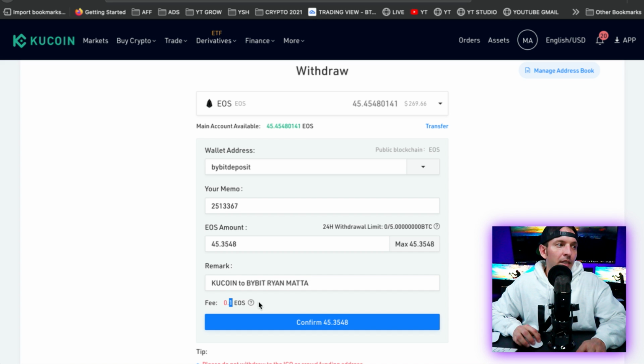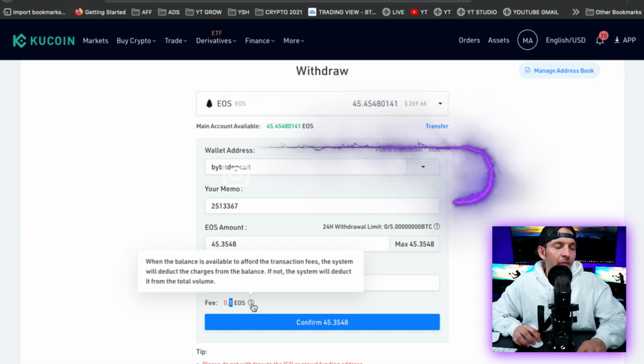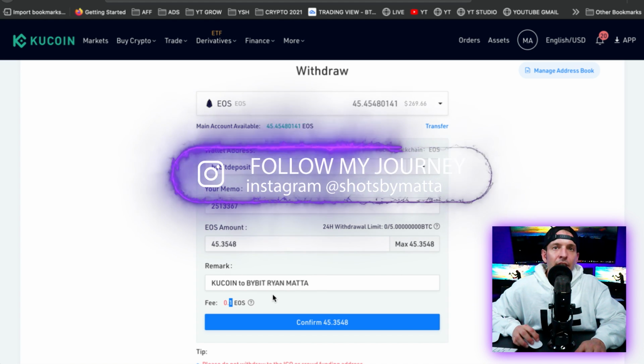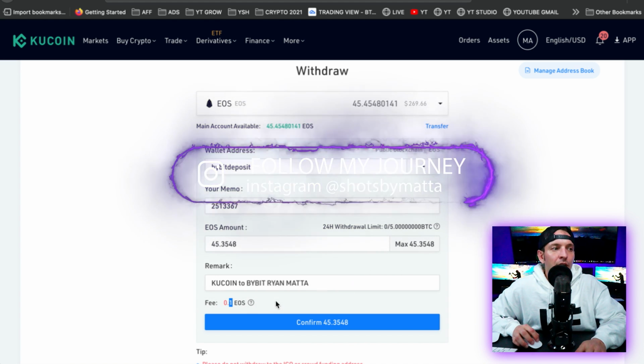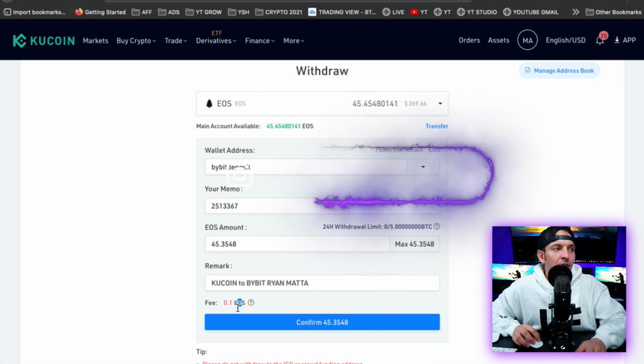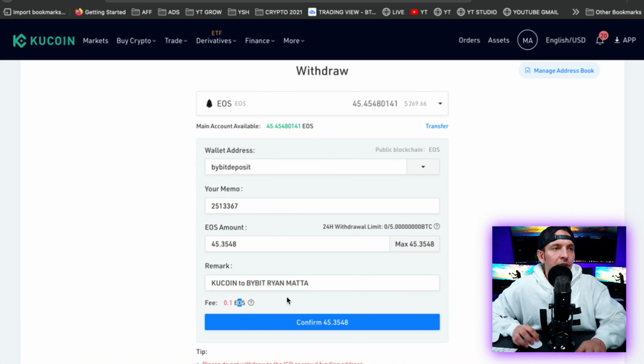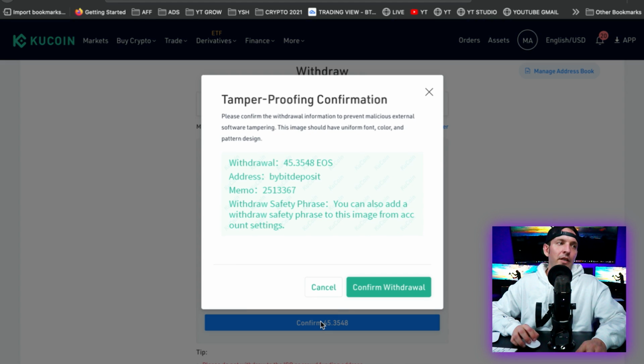The amount, max fee, 0.01 EOS. It's supposed to be free, and EOS is supposed to be free. And this is what cracks me up. There is a fee on KuCoin now. KuCoin is charging you a fee. This site, I can't wait to make a video on it and share all of the past horrible experiences that I've been screen recording when they happen. And I was the day one fan of KuCoin too. I was probably one of the first crypto YouTubers making content about KuCoin. I can't wait to get my money off here fast enough.